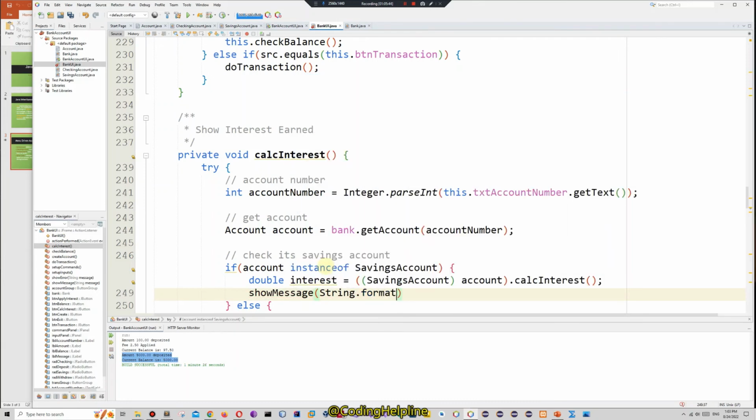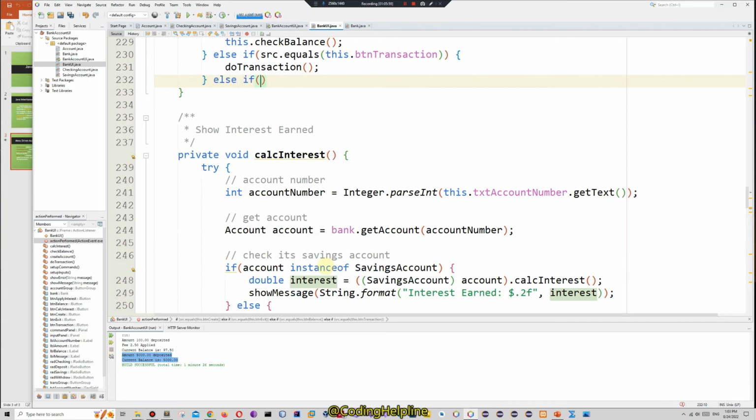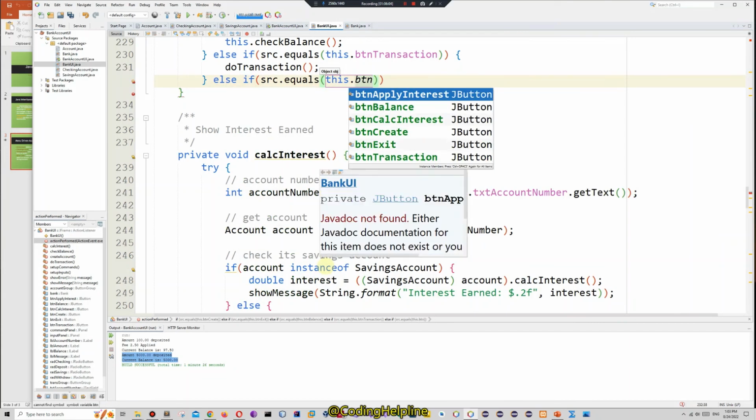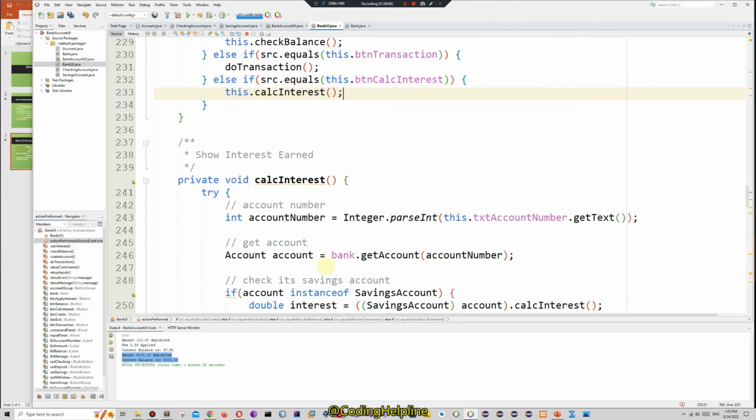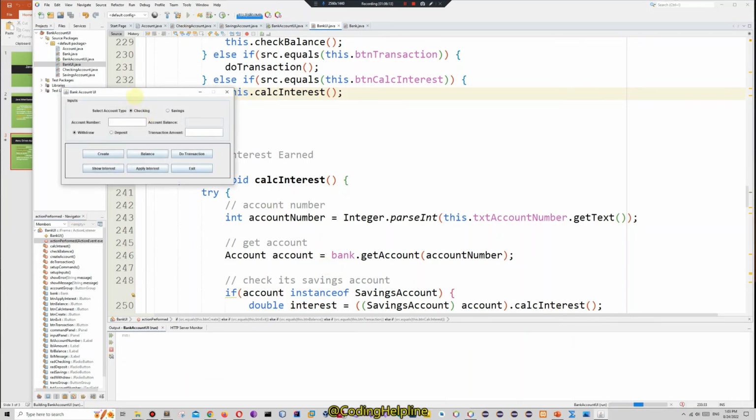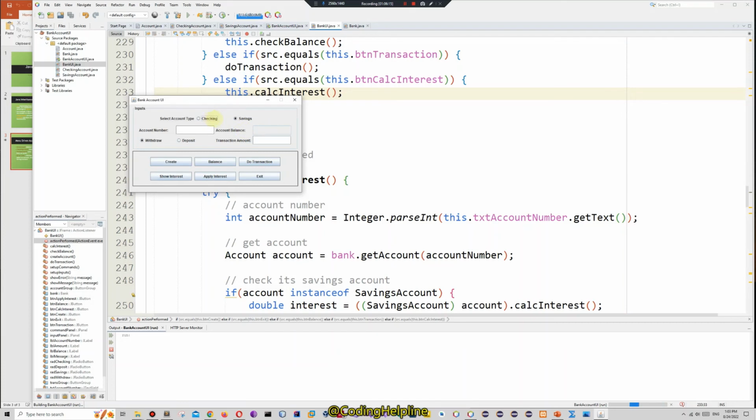String.format, interest earned, interest. Okay, that's it. Call this function. Else if source.equals(this.btnCalcInterest), this.calcInterest. Okay, let's test it. Okay, create savings account.